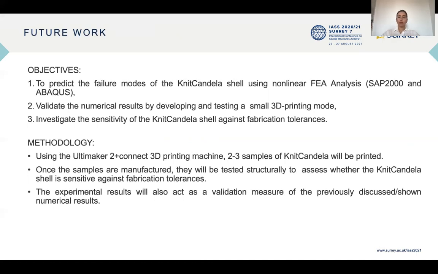Now, moving to the future work that I intend to do during my summer internship, I aim to validate the numerical results of this study by developing and testing a small 3D printing mold. This will be achieved by using the Ultimaker 2 Plus Connect 3D printing machine and testing them structurally to assess whether the KnitCandela shell is sensitive against fabrication tolerances.